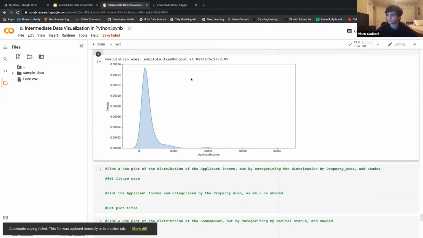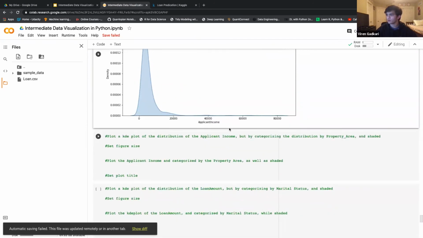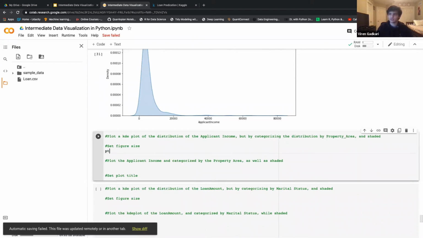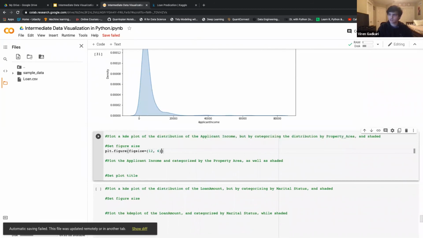So that's that. And then let's do a couple more here, but we're going to categorize by the distribution of property area. So we're going to use that hue argument again. So let's do plt.figure. Let's do figsize is equal to 12,6. And then let's plot the applicant income, again that distribution, categorized by property area.